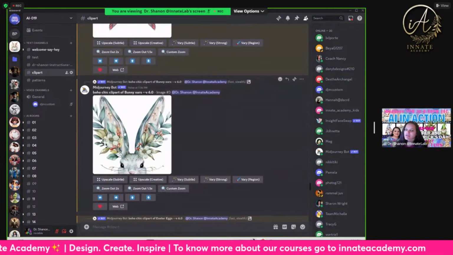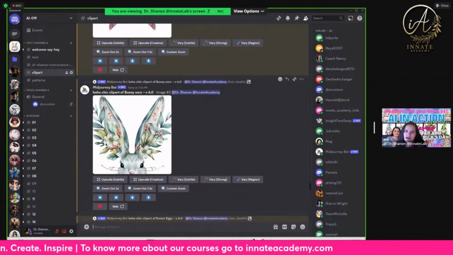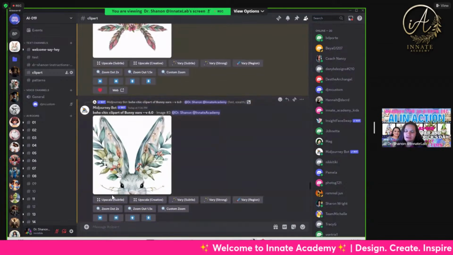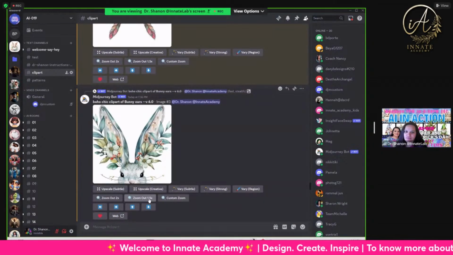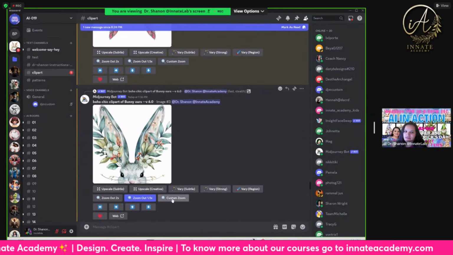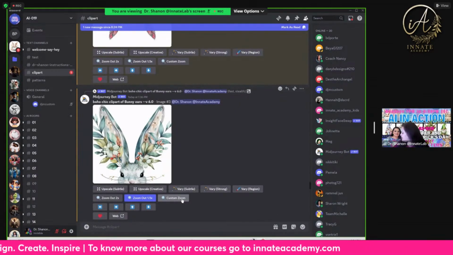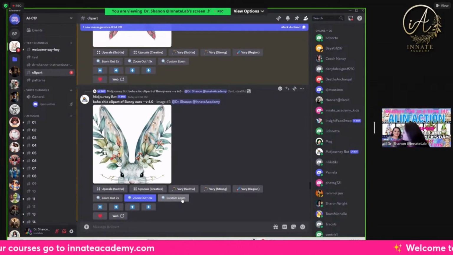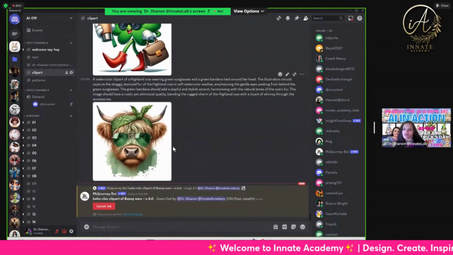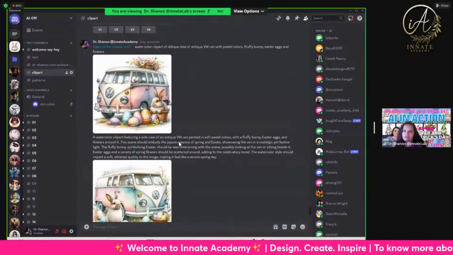Okay. So like I was going to show you the problem for this one. So this one I'm missing, like I don't have the edge of these leaves here, which would make it a little difficult, look a little weird if I wanted to use just those bunny ears on my design for Wednesday. So what I can do is I can zoom out just a little bit, zoom out by 1.5 instead of by 2.0. I actually probably could have done a custom zoom of maybe like 1.25 and it probably would have given me the edges of the leaves there. So I'm going to let that work out. Those are some issues you might run into.